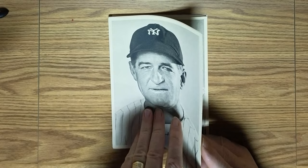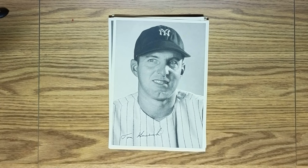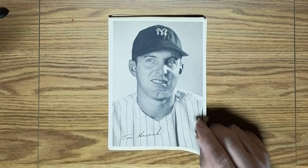Next we have a guy who, along with Joe DiMaggio and another player we'll see later, really gave a decade's worth or more of service as the Yankee outfield — bridging the gap between the Babe Ruth and Lou Gehrig teams, up to the days of Mickey Mantle and Whitey Ford. He would achieve a lot of fame and fortune for his leadership on the 1949 team when Joe DiMaggio was injured for the first part of the season.